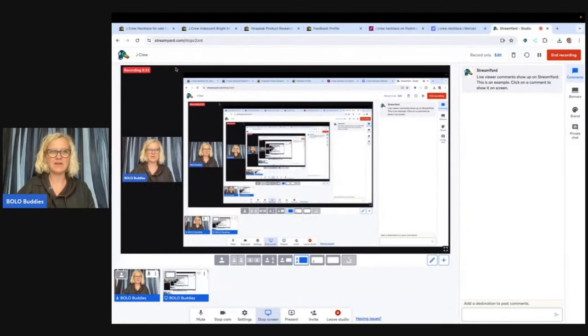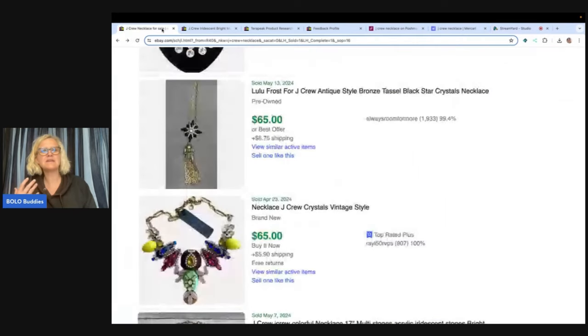So the item that we're talking about in this video — would you guys call this costume or designer or fashion? What is J.Crew to you guys? I love J.Crew and I sell a lot of J.Crew. I find them in my untanglings a lot. I'm learning that some of them can go for crazy money, so I'm just going to show you the ones that sold for $65 and up. And you're going to see some crazy sold prices. There is one necklace that goes for absolutely crazy money, and I'm going to show it to you.